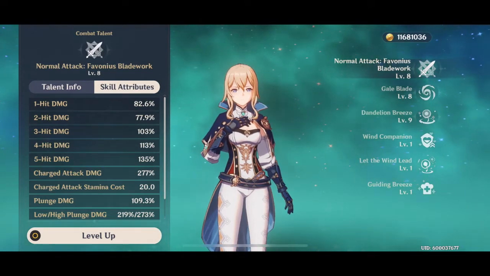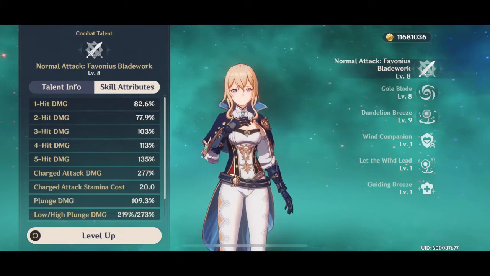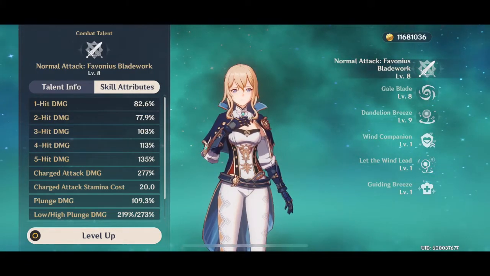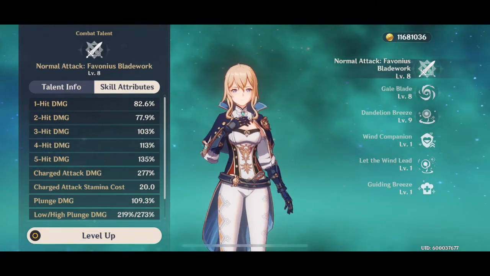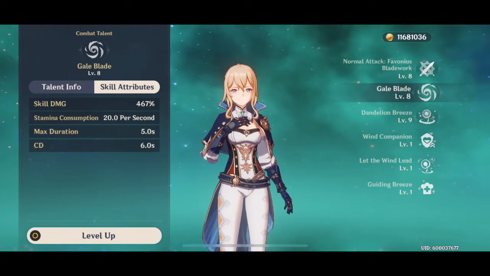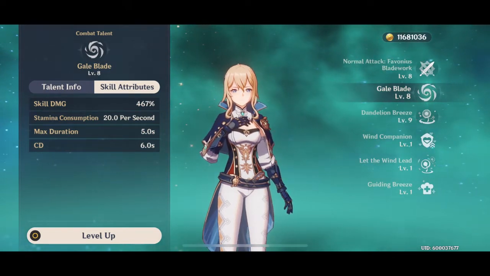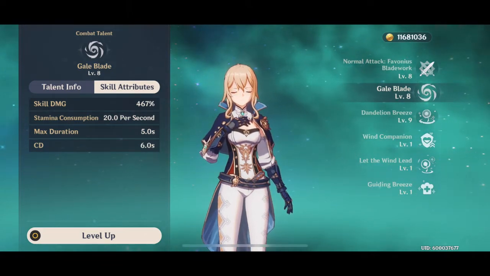Her scaling is pretty high, so using her as a DPS is viable, and the most DPS comes from auto attacking and then charge attacking. Her second skill, Gale Blade, launches the enemy forward in the direction of your Gale Blade attack. Gale Blade is also one of the hardest hitting and highest damage scaling elemental skills in the game.